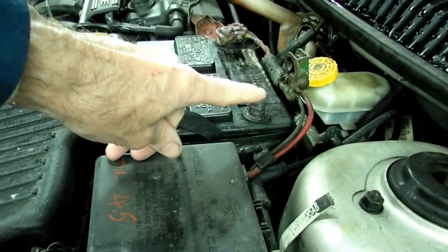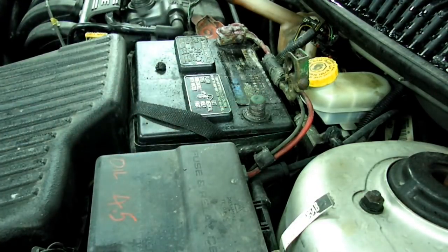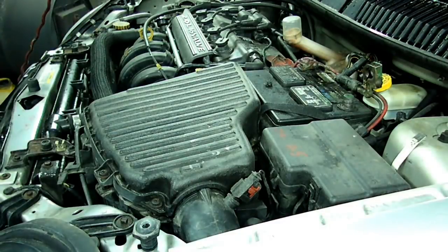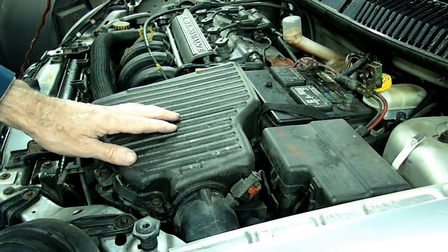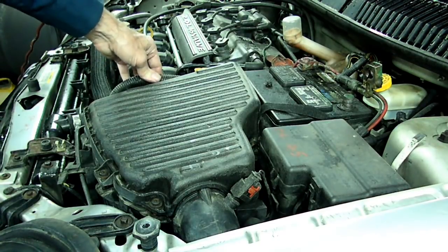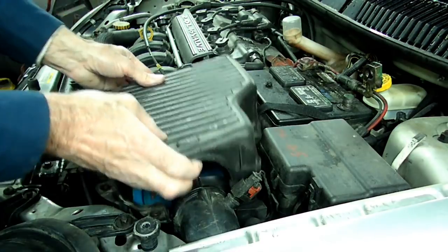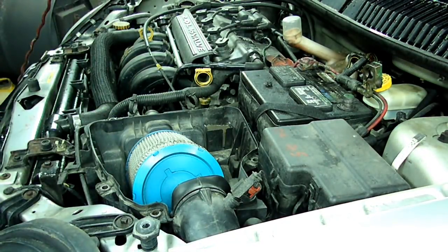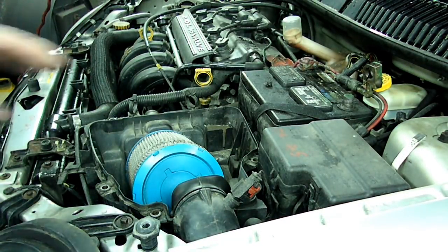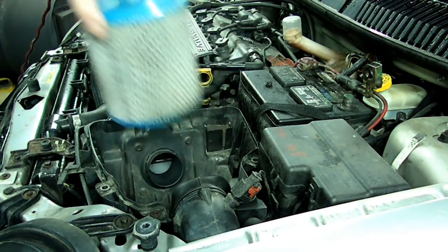First thing we need to do is remove the negative battery cable from the battery. Next, we need to remove the air box cover. It has 5 Phillips head screws, and we have a wire over here with 2 clips on it, and we need to take that off. Then we can take the top of the air box off and just grab the air cleaner and pull it out.